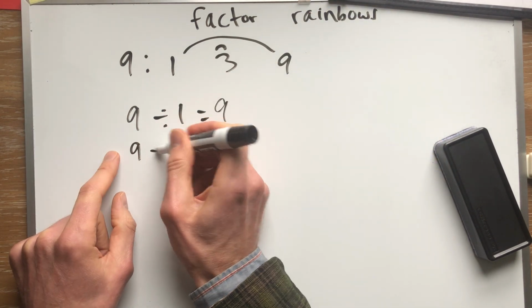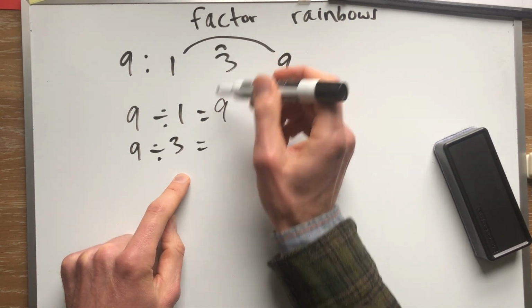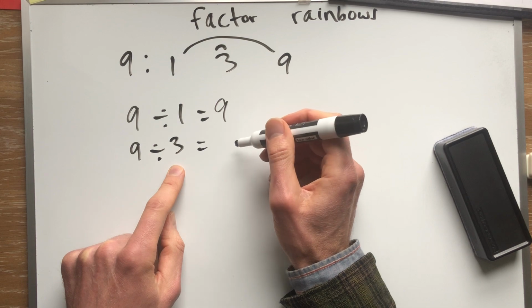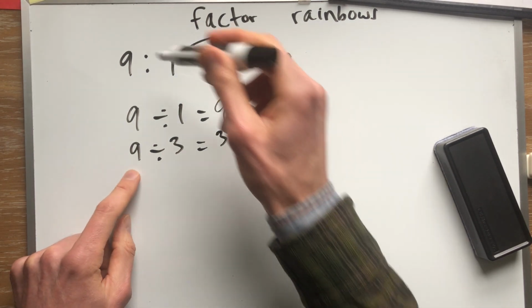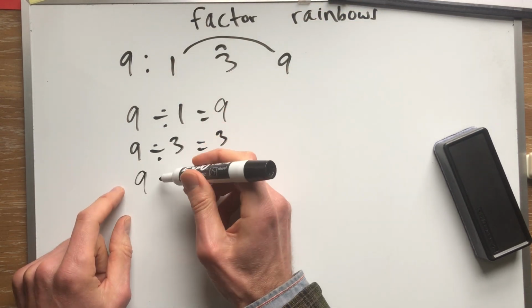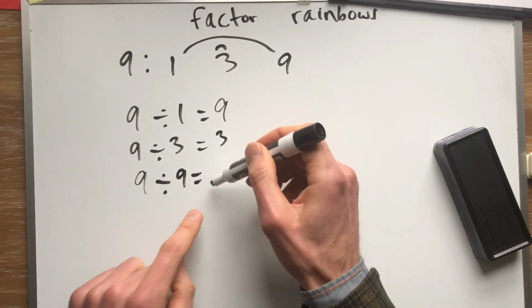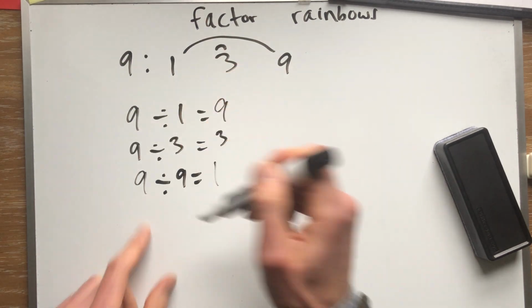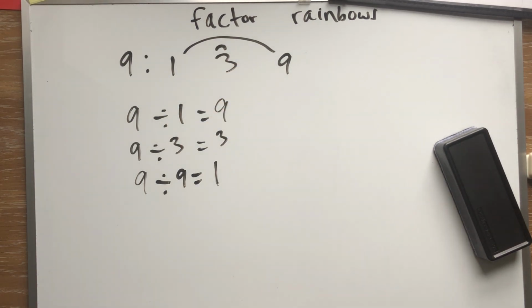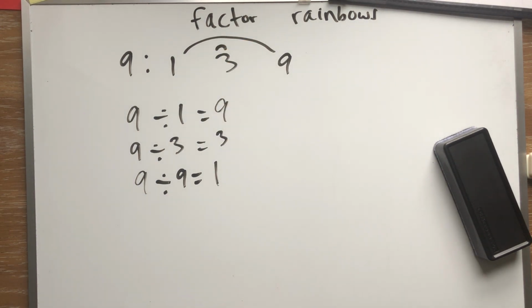And then 9 divided by 3, well, it's touching itself. So 3 times what equals 3? It's 3. And then 9 divided by 9, like you've got 9 dominoes, you put them in 9 piles. Each pile gets, well, 9 times what equals 9? 9 times 1. So I have 1, 2, 3 factors and 1, 2, 3 division problems. So you're going to be doing this kind of thing. Find the factor rainbows and then write a division problem for each factor. All right, you can do it.